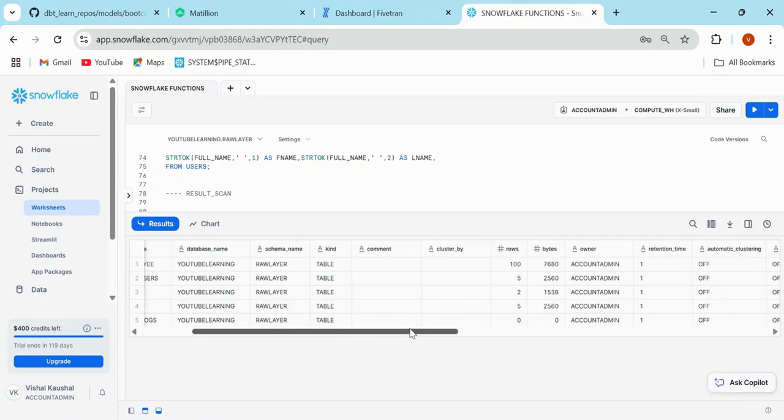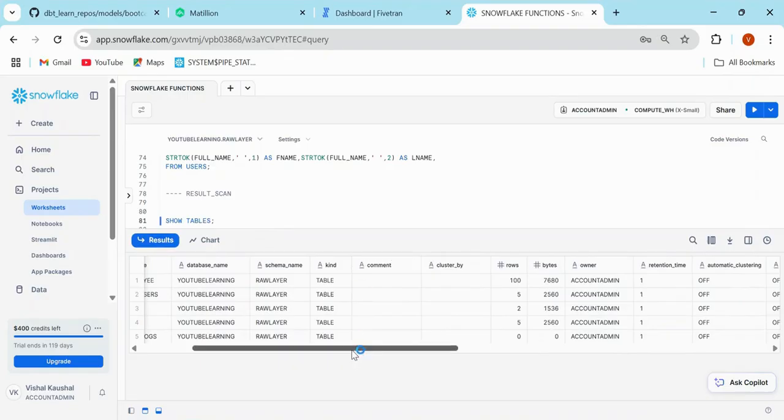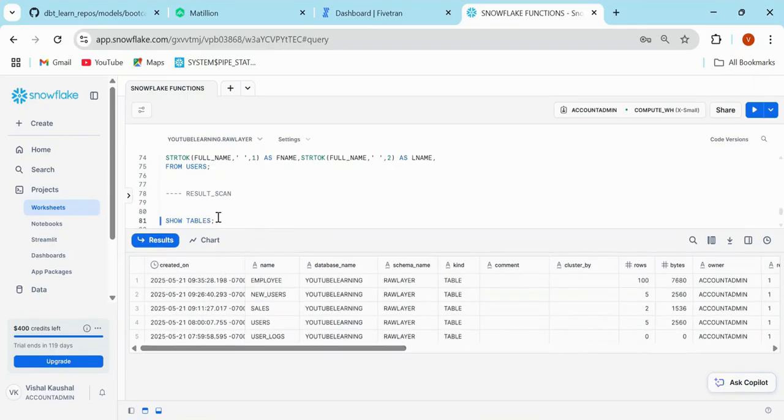Okay, so basically, result scan allows you to use your output from rerunning. Basically, it saves you from rerunning your long queries, and whatever the output you have in your query, you can use that further for your analysis. What I mean to say by that, okay, this show tables gives you this output. Now I wanted to take some information from here only.